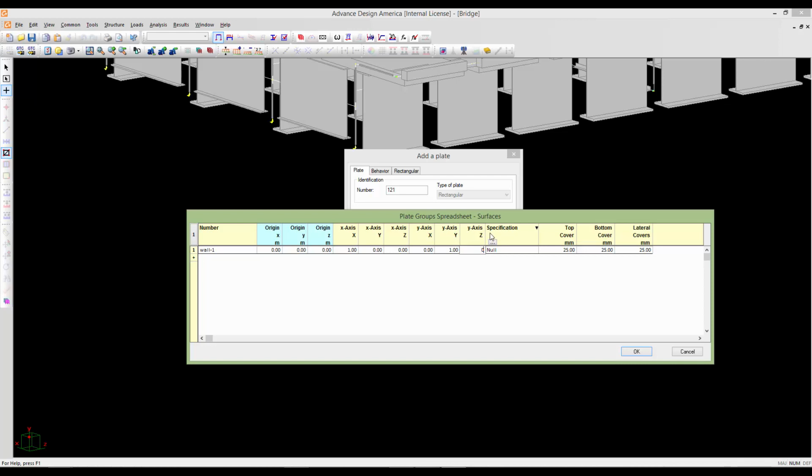And here in specification, you can assign a design specification, and ADA will design your abutment wall as well. So here I define a 6 design. And for covers, let's change the covers to 70 millimeters, for example.